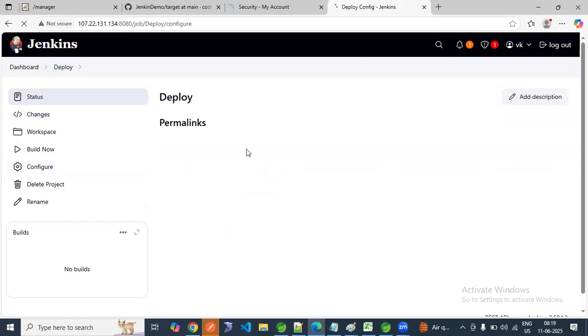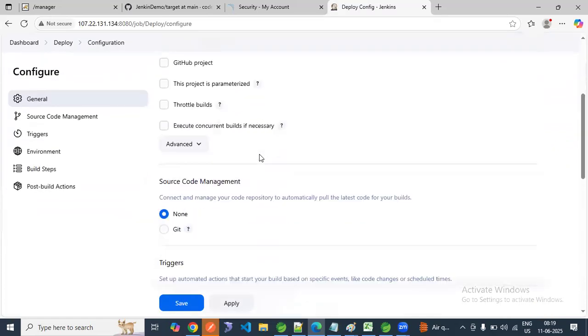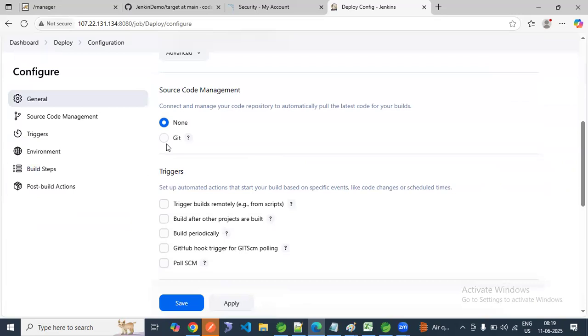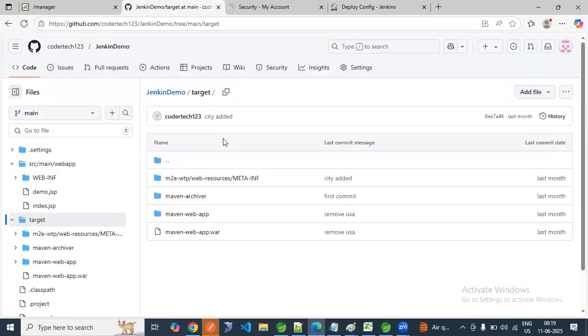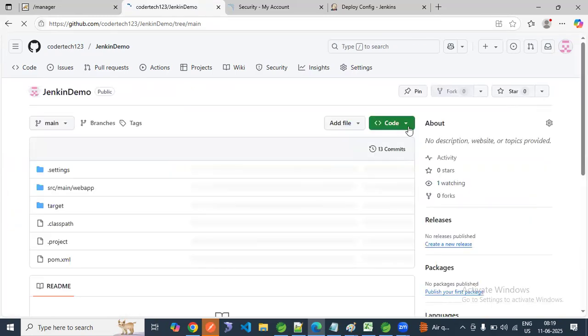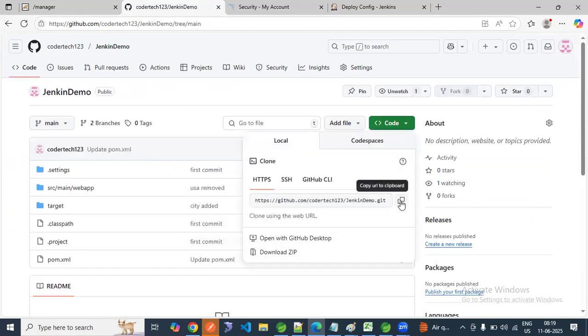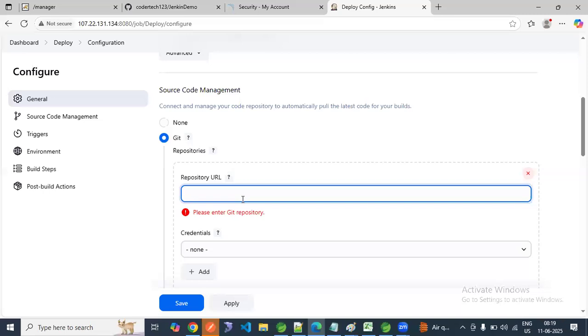Instead of pipeline, this is our freestyle one. Now observe source code management, Git. What is the Git URL? Jenkins demo. This is the Git URL of the project, right? Copy this, paste the URL.